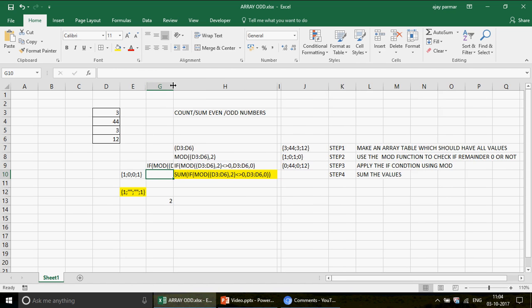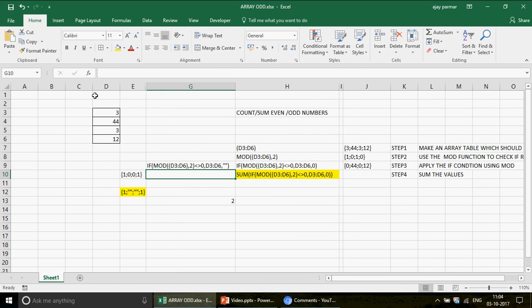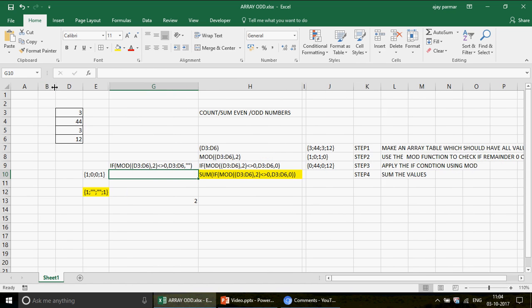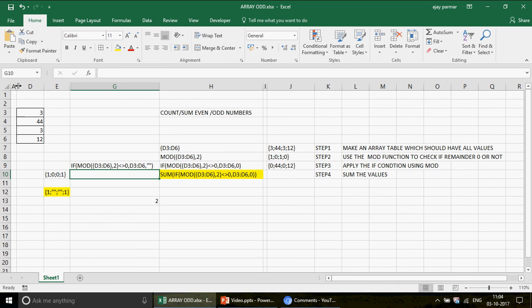So just double click here, and that's how. I'm going to show you the whole screen. These are the steps which we have used, and this is how we make the formula. You can practice on it. This is especially for the count. Let me remove the equals to sign. What is the major change? The major change is in the if condition.